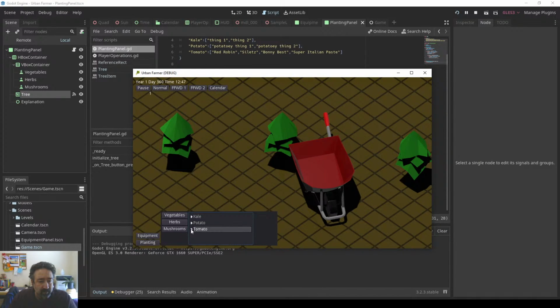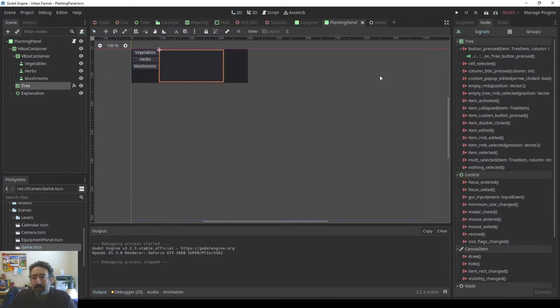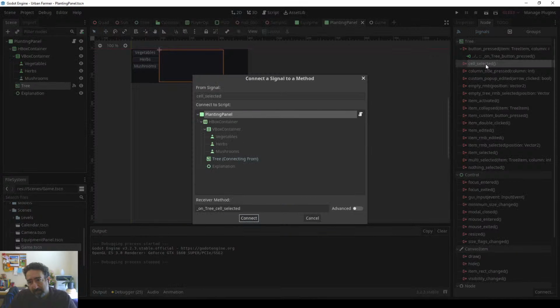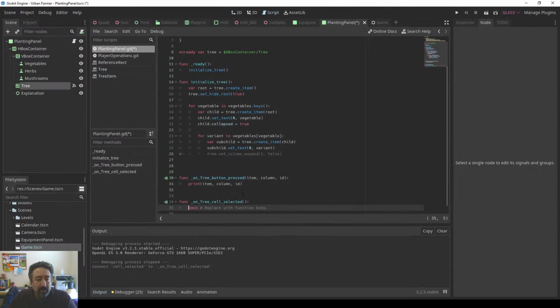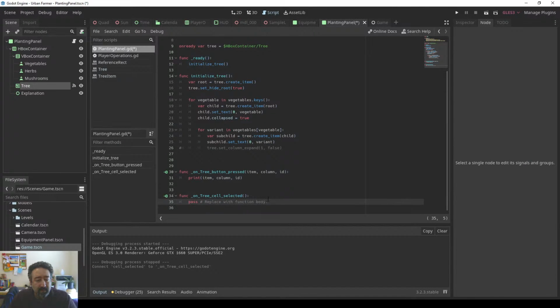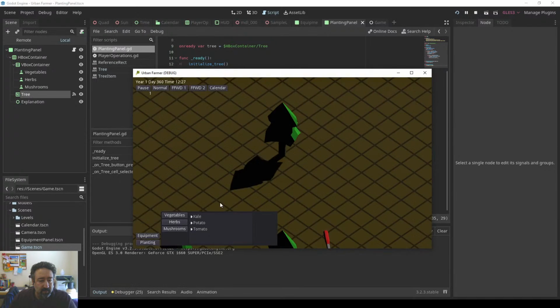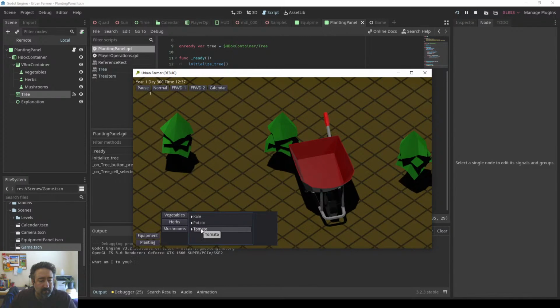Double click. Nothing. This is nothing. Cell selected. Cell selected. Which cell is selected? What am I? These cells selected. What am I? Every single.